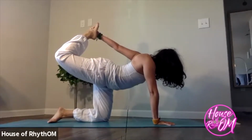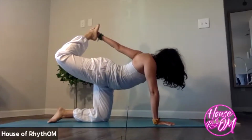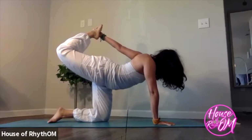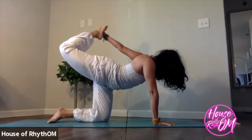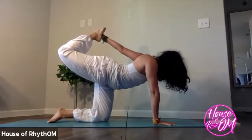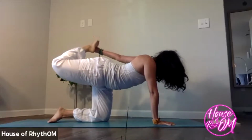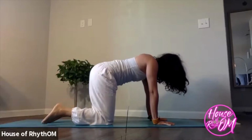Really dig your hands into the ground. Fingertips are spread wide. Find your balance, engage everything, and breathe. Last breath. Exhale, let it down slow. Stay here for a breath.